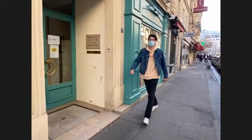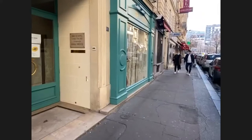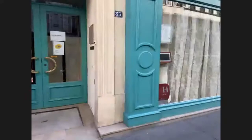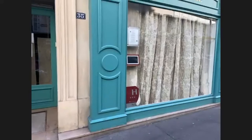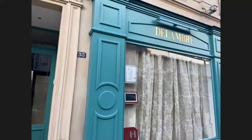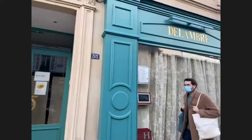We are in Montparnasse. This is an area of Paris — either people know it or they absolutely have never been. There is a lot of history and we are going to focus on just a couple of streets. There is so much history on all of these streets from the people that used to live there, the artists, and of course all of the really great cafes that are here. It's just right past the Jardin du Luxembourg, not very far from there. The great thing about Paris is you have all those crazy streets that crisscross. For some of us used to the grid system with very square streets, getting used to it in Paris was a little difficult, but once you do, you can crisscross and go through a whole area in no time at all.